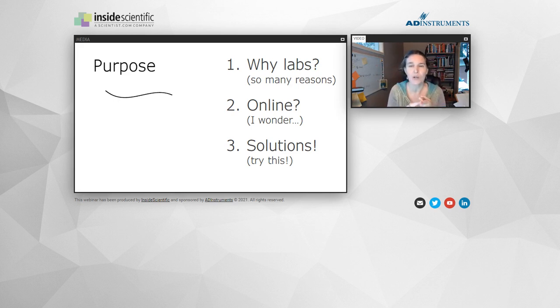So we're going to do three things. We're going to look at why we do labs in the first place. We actually invest a tremendous amount of time and energy and resources in laboratory work in our science classes, and our students invest a huge amount of time. It's resource intensive and time intensive for us to facilitate lab activities, and so I want to spend some time looking at why we do that. I'm super curious to see what you think about that. The next thing, after we identify why labs are important, is to dig in and interrogate: can we do those things that we identified as important in an online environment?